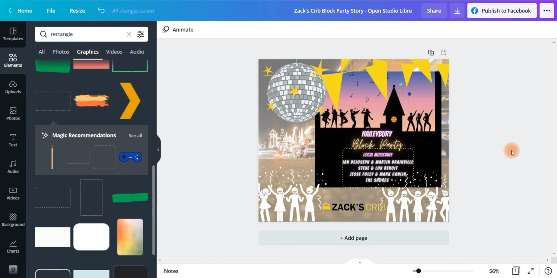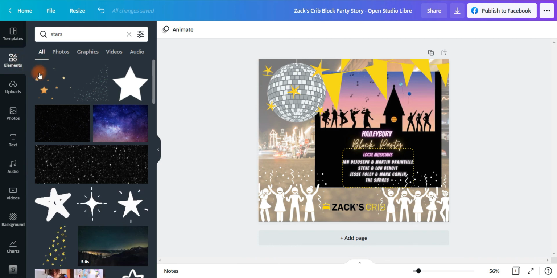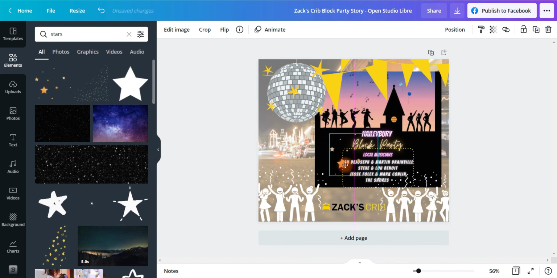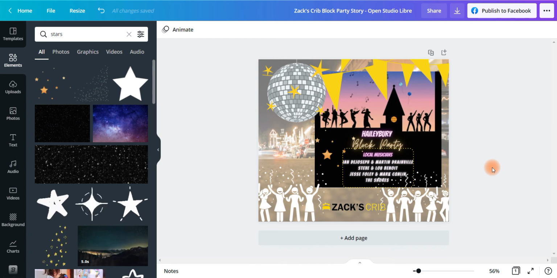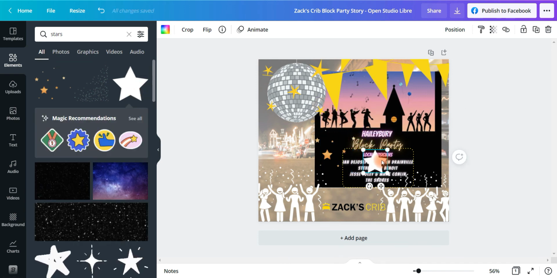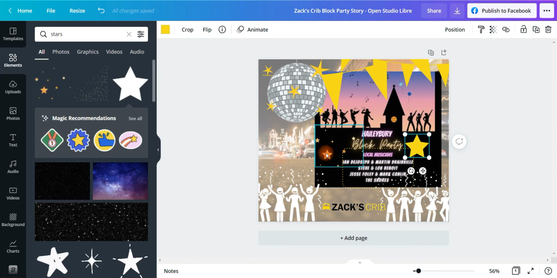I think let's put stars. Let's kind of get this smaller. I want there. That's awesome. Okay, I think we're good. If I add any more to this, I will be adding too much and it will take away from the actual design. It'll be too hard on the eyes. I call it visual traffic. I don't want it to be too visually stimulating, but I do want it to be busy in the sense that it is a block party.